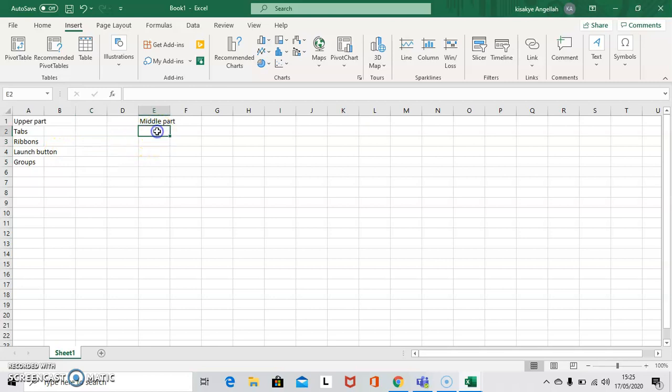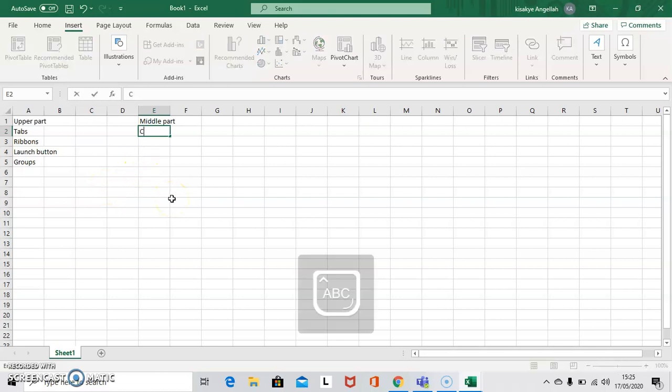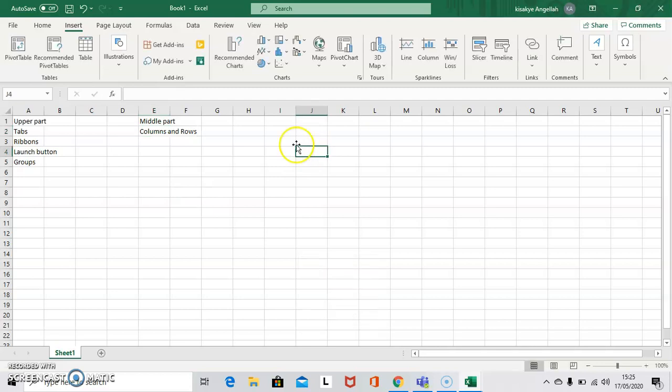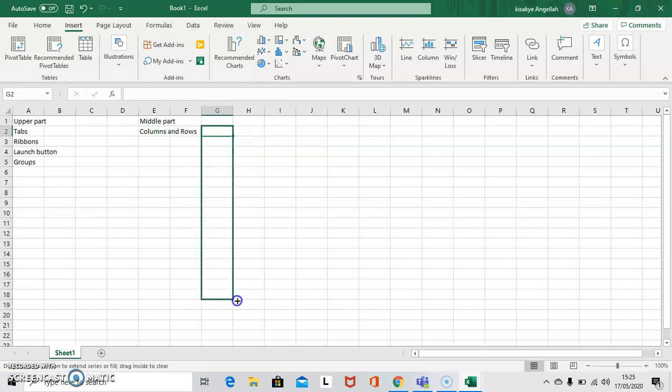So that is what is in the upper part. Let's go to the middle part. In the middle part, you have columns and rows. The boxes that go vertically are what we call the columns, and these columns have names.